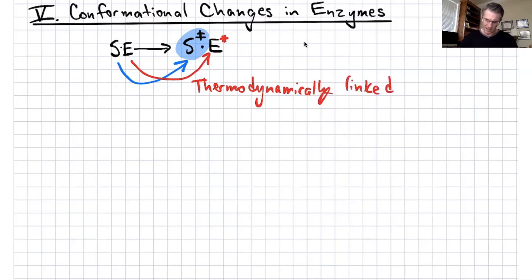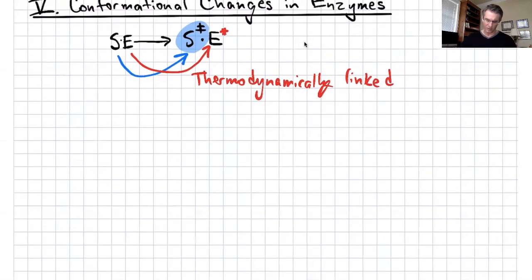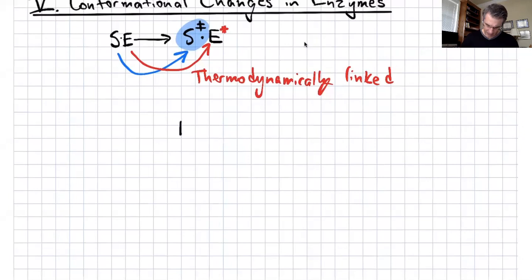And just going back to that scheme that we've seen before, we can think about this from the point of view of a thermodynamic cycle. I've done this for you guys before, but I'm just going to put it in this sort of enzyme context. So we can think about having an enzyme that can transition between its ground state and that activated state, the closed Pac-Man, or the closed aspartate protease, or whatever else is necessary to recognize the substrate and subsequently the transition state and get this chemistry to go. We'll give that the symbol E star, and we'll give that an equilibrium constant. We'll call that K star, and we're presuming that our system here is at thermodynamic equilibrium.